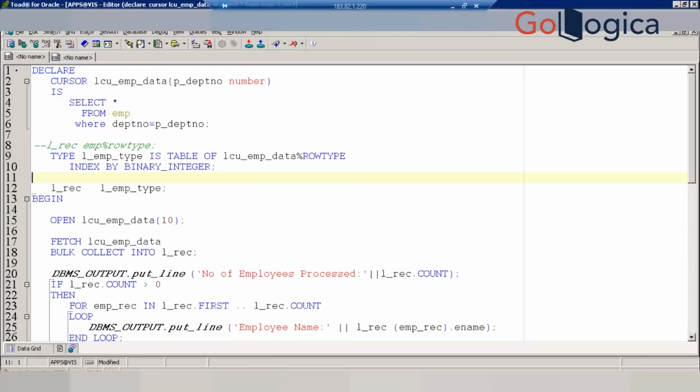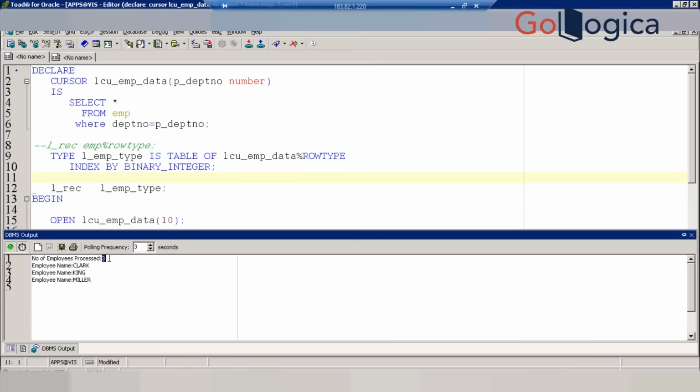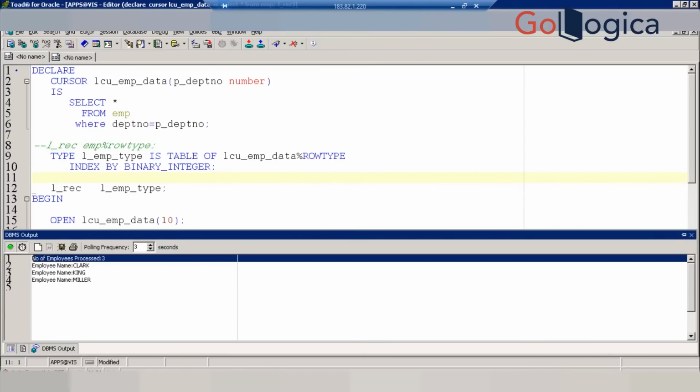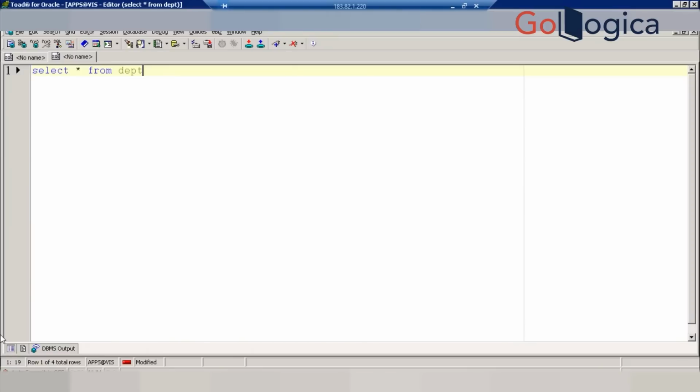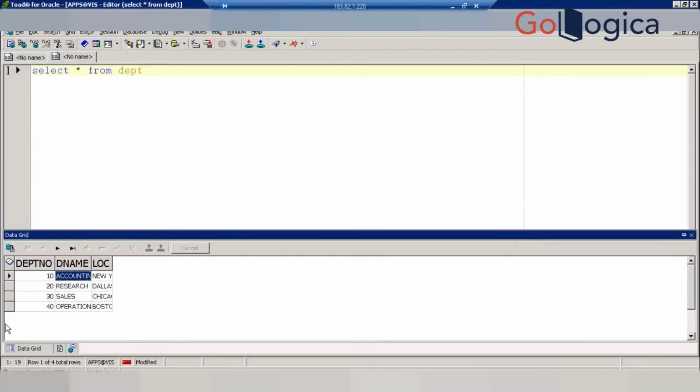Any idea? First of all, understand the requirement, right? Now see, number of employees processed is 3. Instead of 3, I want to display the department before the number of employees processed. Suppose the department is accounting, all the employees. Department research, all employees. Department sales, all employees. Department operations, all employees. I need to display it like that in the output.